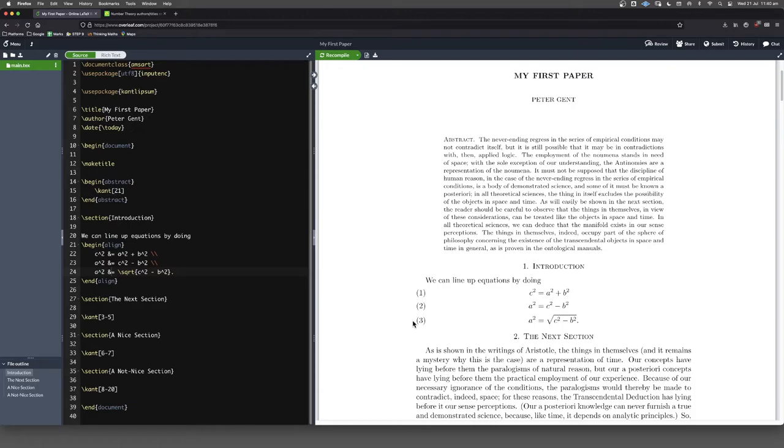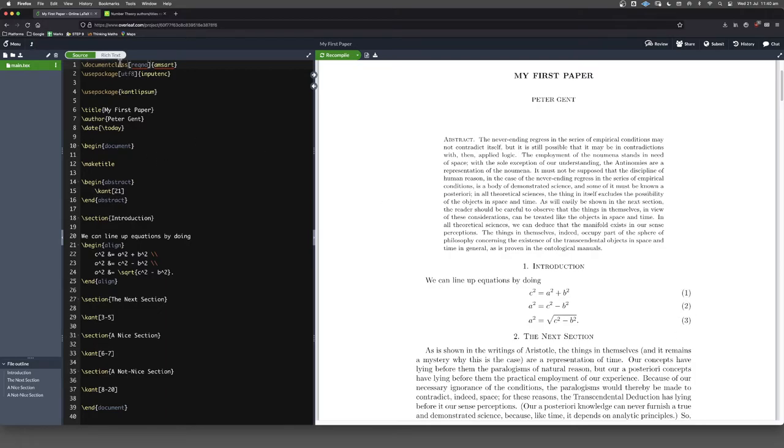Now, you will have noticed that we've got equation numbers here. So we've got equation 1, equation 2, and equation 3, which is all well and good. I would prefer, actually, to have those equation numbers over there on the right-hand side instead of on the left-hand side. So when we come up to the document class here, we can just put square brackets and put in some options. The option I would like is to have right equation numbers: REQNO. And there they are over there on the right.